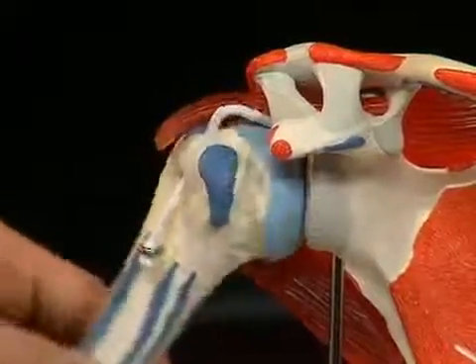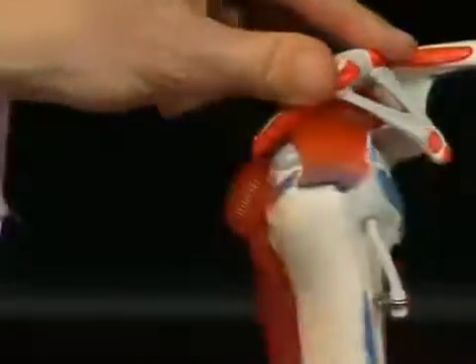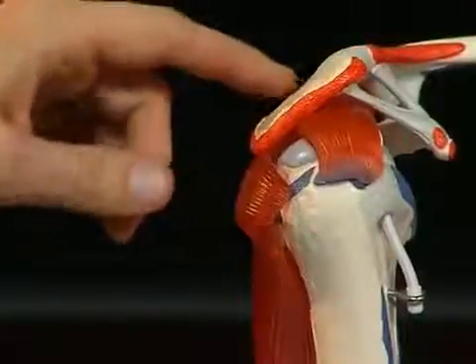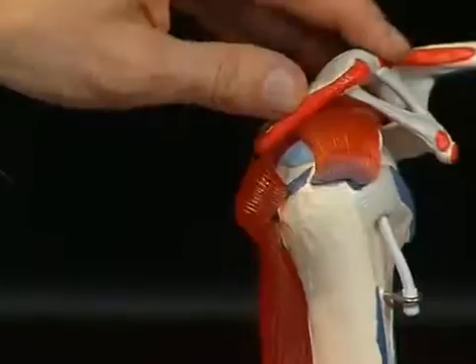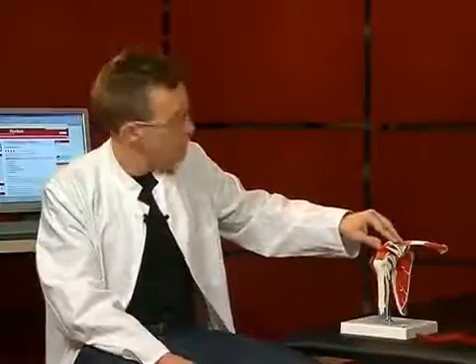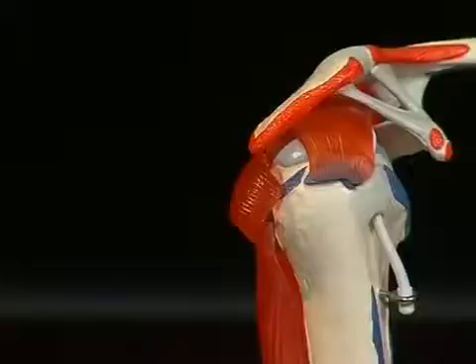The shoulder joint is therefore a really complex joint, especially in order to allow many different degrees of freedom of movement. We can see that the shoulder joint can indeed be moved in several directions, taking the arm with it in many different directions. Looking from the lateral side, one can see that the soft parts between the bony structures have relatively little room, and from a clinical perspective, that results in a so-called impingement syndrome under certain conditions — meaning the soft parts get pinched between the bones, causing pain in the shoulder joint.